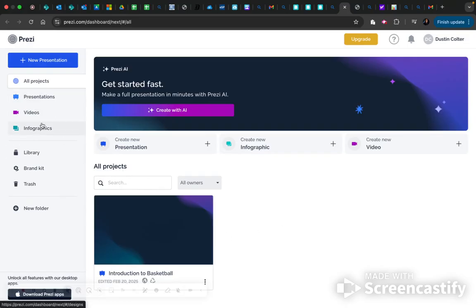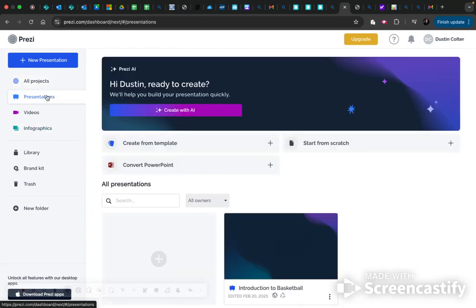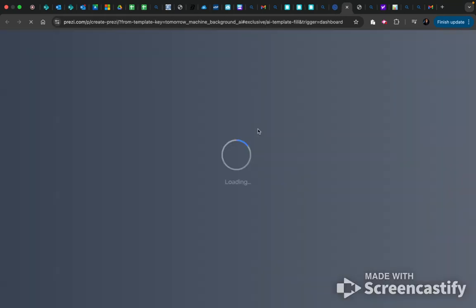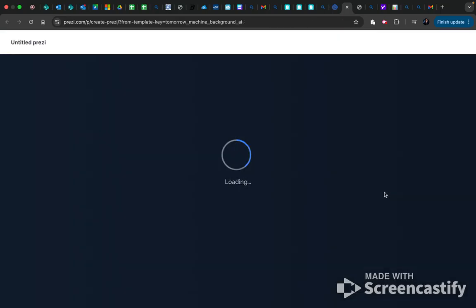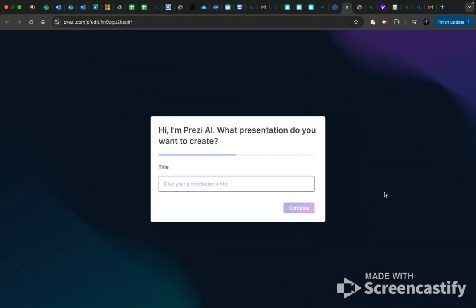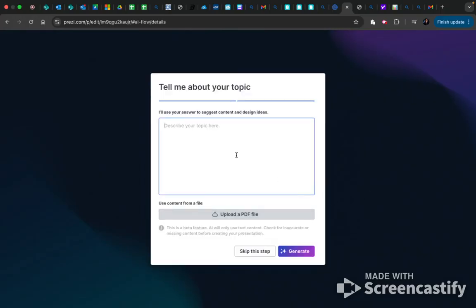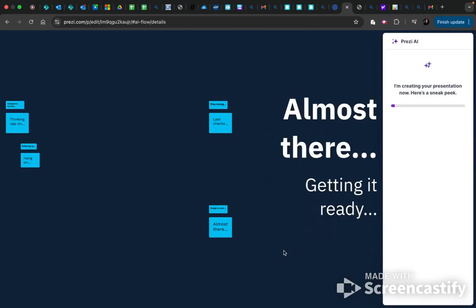Prezi is super cool. They have different infographics you can use. If you go to create with AI, which is a super cool tool they have built into it, you can title it the way you want to title it. This one here, I can just say math. Let's see. Show students how to add fractions. Let's see, I'm just curious. Generate. Takes a while to generate.